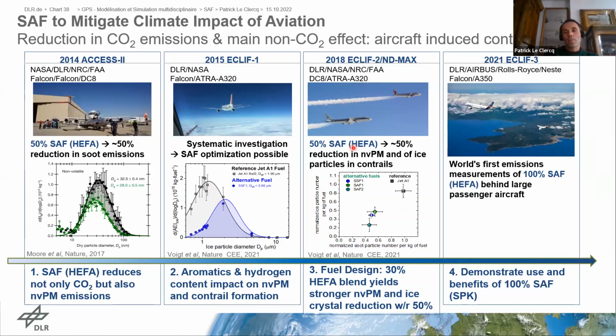So we want to push for these types of fuel by understanding what's going on if you change the composition, if you design the composition. So here in this measurement campaign, after this one where we gathered a lot of data, we understood, yes, you need to reduce the amount of aromatics in your fuel, but also the type of aromatics, the de-aromatics. And this is what we did. So here the result is by using only 30% of HEFA, we got the same soot reduction as by using 50% of HEFA. So it means if you design very well your fuel, because they're very expensive, by using a little bit less of fuel, you can still get to the same result in terms of soot reduction. Okay, so that was the real life experience.